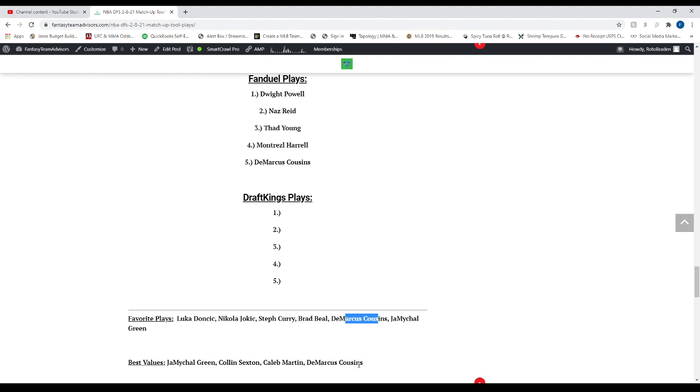Now, a lot of these values are because the people ahead of them are questionable or we don't expect them to play. So it's always crucial. You got to be able to be active for the last hour before lineup lock because that's where a lot of people are getting thrown out or they're missing out because they have someone in who was ruled out last minute and they didn't update their lineups.